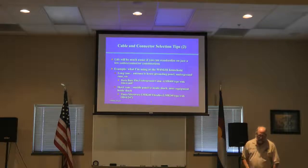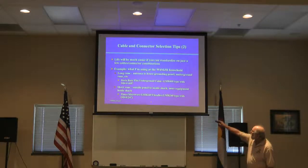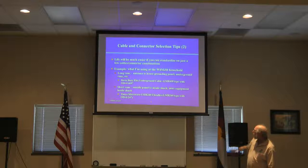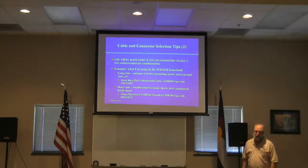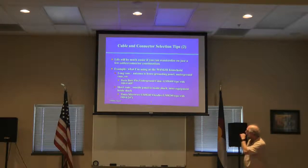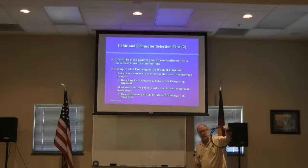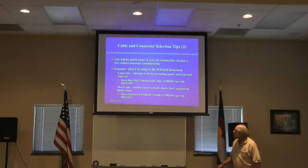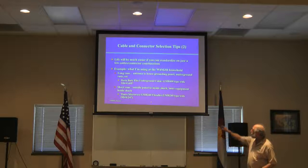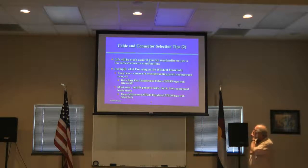What I'm doing at my household is: for long runs such as house grounding or underground runs, I standardize on Davis-Berry Flex underground cable. It's an LMR-type 400 cable designed for underground use with very good attenuation characteristics — very similar to Times Microwave LMR 400, with an outer diameter of .405 inches. It's not very flexible. I would only use it for UHF inside the shack because it's got the attenuation to support that. There's nothing wrong with using underground cable above ground; I just buy a big long length of it and keep it.